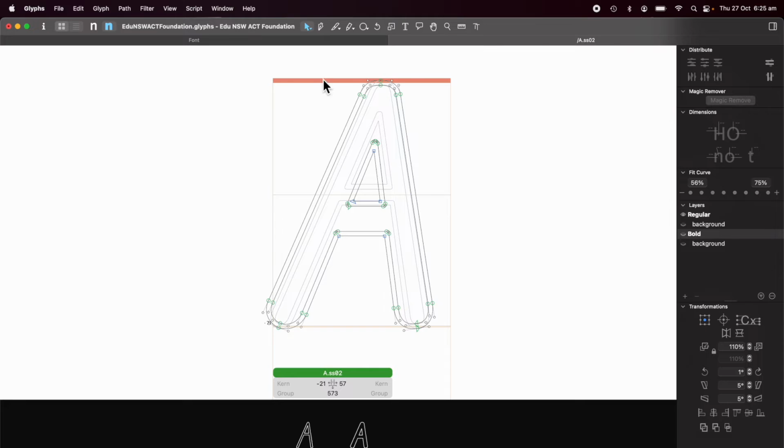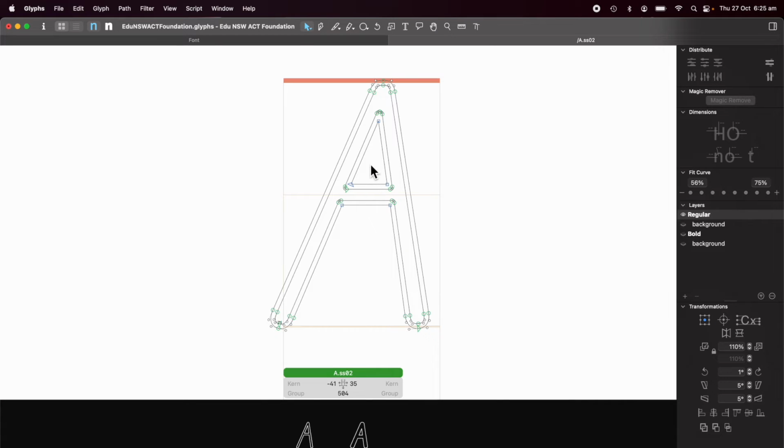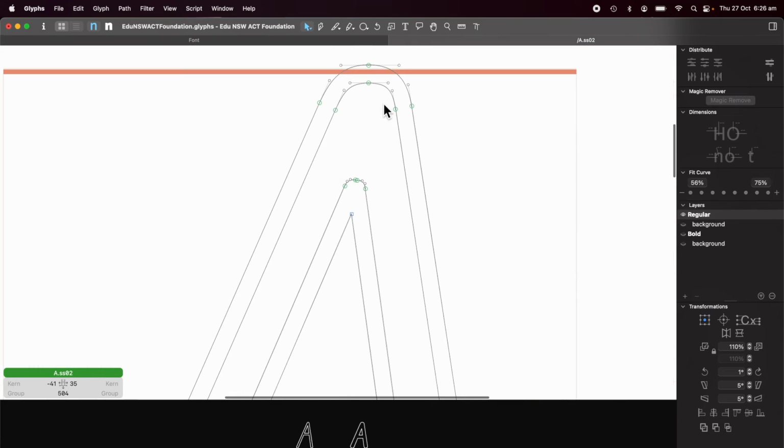Now we see this red line up here. If you're familiar with working with masters, then you already know what that red line is. And you look over here, there's also a little red corner, which is telling us the same thing as the red line. It's telling us that our masters don't match. And so we need to clean up a little bit.